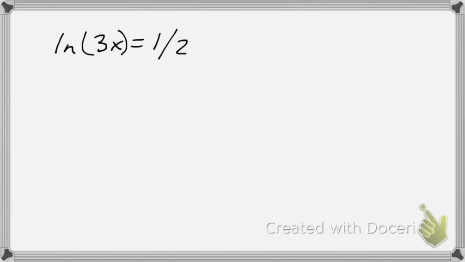Now we're going to switch it up, and we're going to do a problem that has a log in it already. The last two examples did not have a log in them. We put a log into them. This one already has one. So we're not going to do the same thing. We're not going to take the log of both sides in this problem. The only reason we took the log of both sides was to get the variable down out of the exponent.